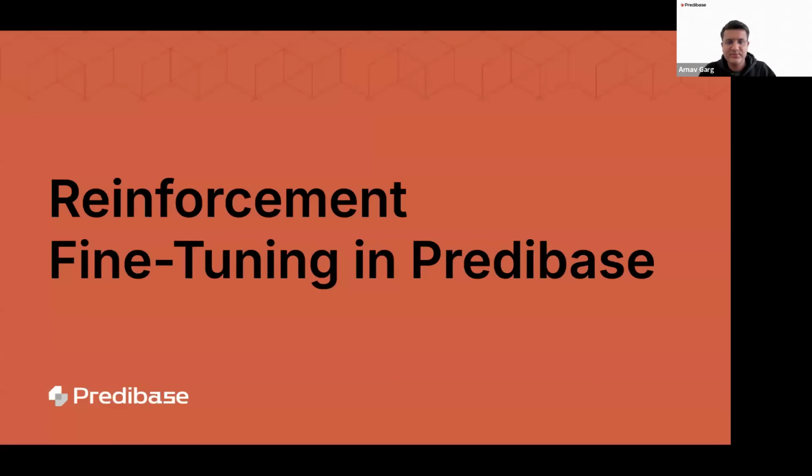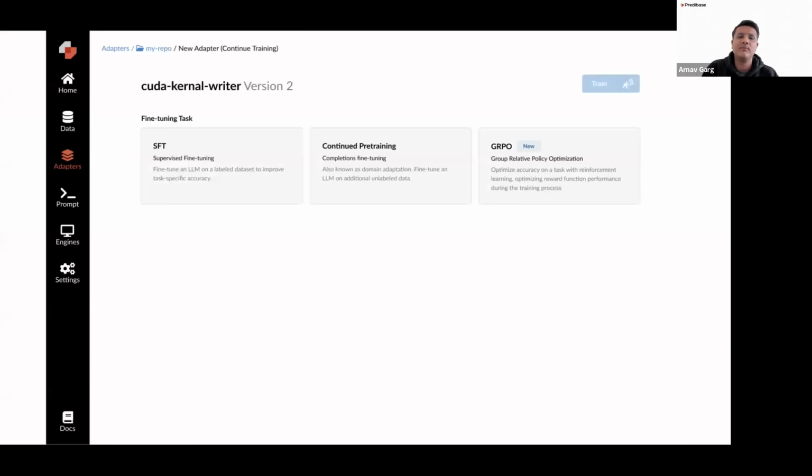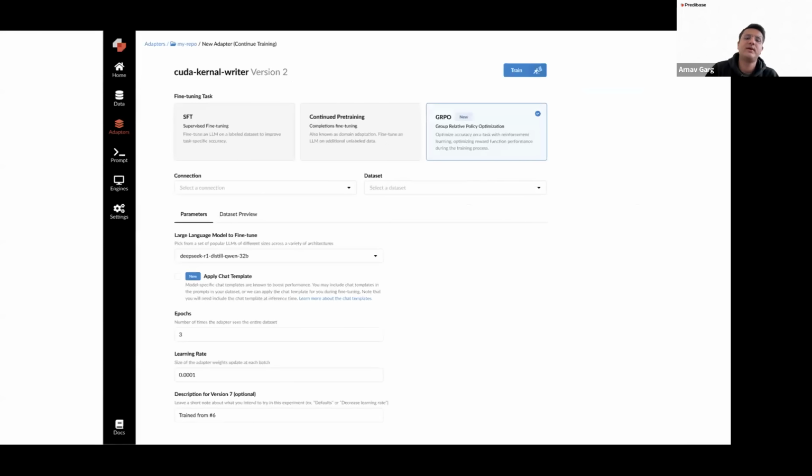Right. So just to give you a glimpse of what that looks like in the product, or what it's going to look like in the coming weeks. Normally, when you land in the Predibase UI, we have both the UI and an SDK. You can pick between supervised fine-tuning and completion style fine-tuning. We're going to add a new task type called GRPO. And when you select that, you can connect your data set to dropdowns and pick a base model. So you can use any of the DeepSeek models, but you can also use any of the non-reasoning models. This recipe works on those as well. And you can configure trainer parameters such as epoch, learning rate, adapter rank, and so on and so forth. So lots of different things that you can do there.